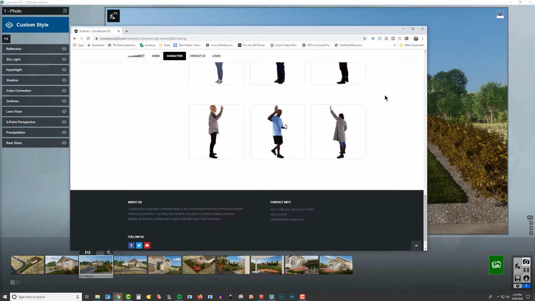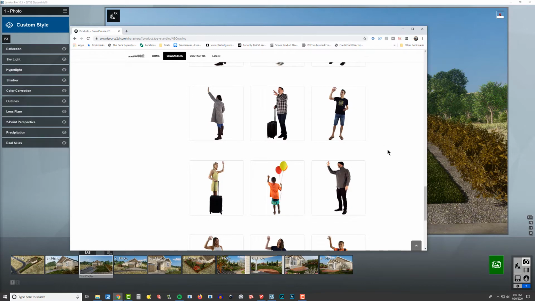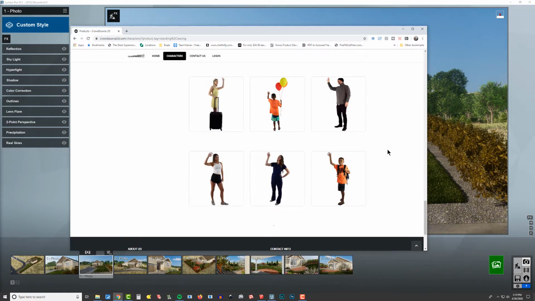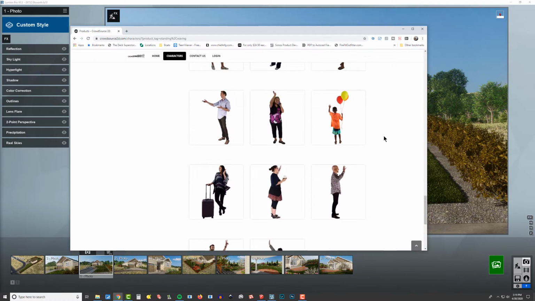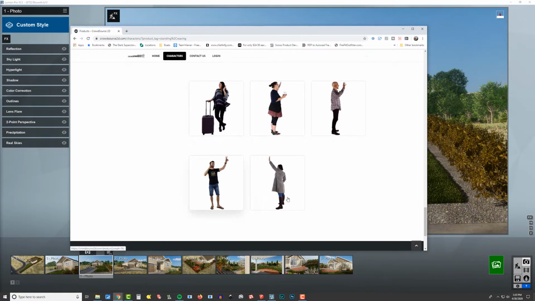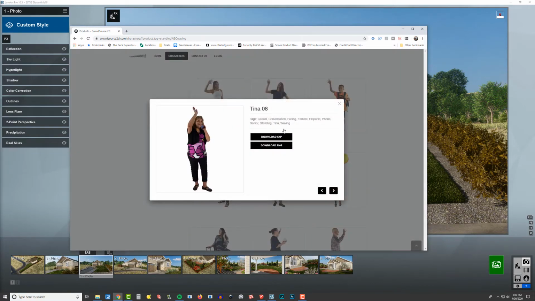And I also want this person to be not really walking, just kind of stationary. Not a nurse. Not on the cell phone. We'll use, let's see, who's this character? Tina. All right, so we'll download the SketchUp model of Tina.